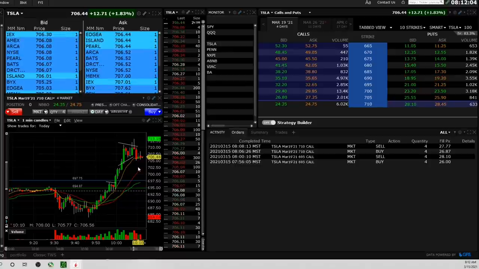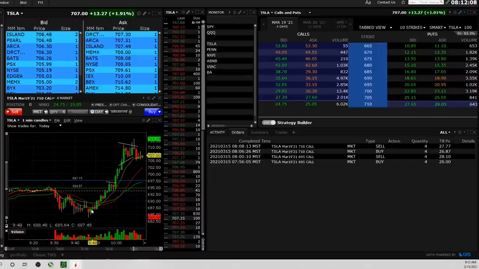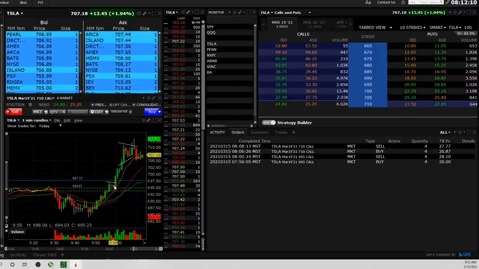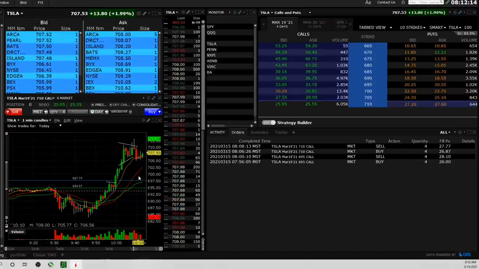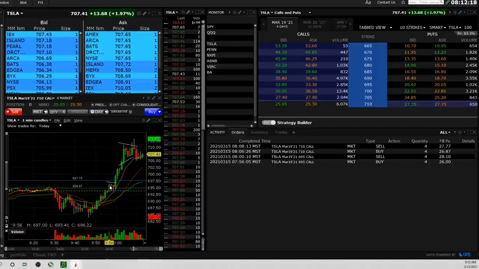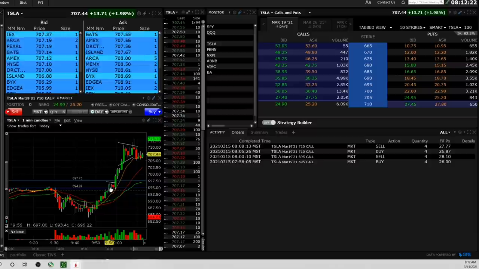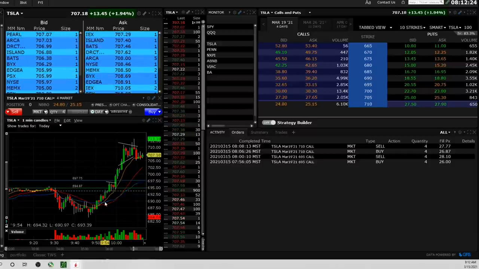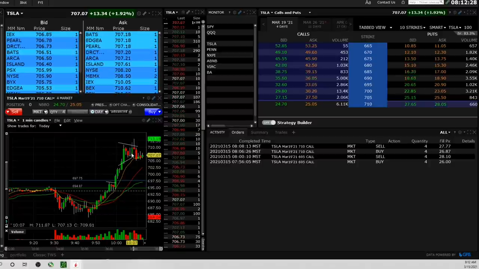Now, I don't ever want to get to a point where I just buy and hold something and then hope. But just knowing that buyers were clearly in control, it's pretty hard to get a perfect entry every single trade. And sometimes I will get an entry that is okay, it's not perfect, and then give it a minute or two to really develop. And then if it clearly starts to move the other way, that's when I need to bail. But being that this was above the 9 EMA the whole time, I felt pretty good about it.